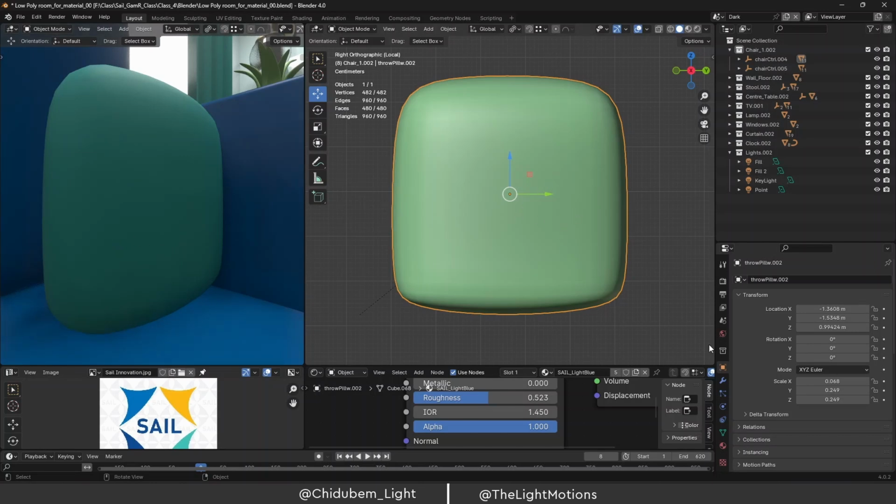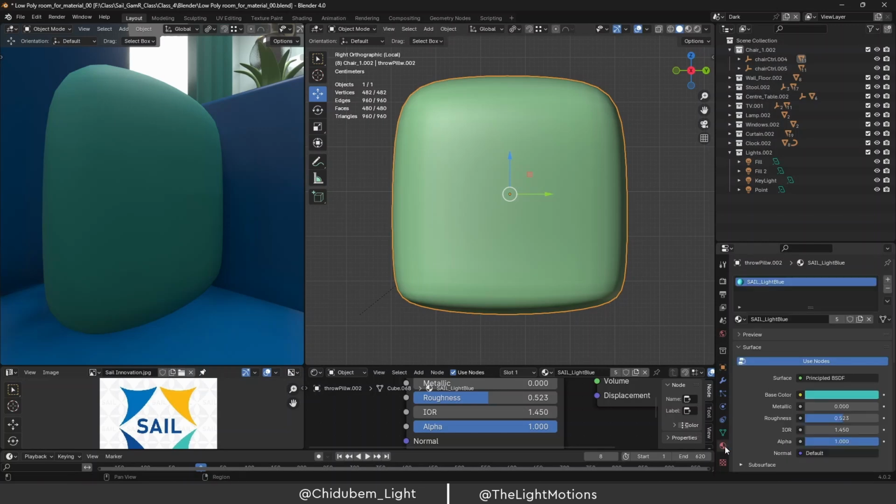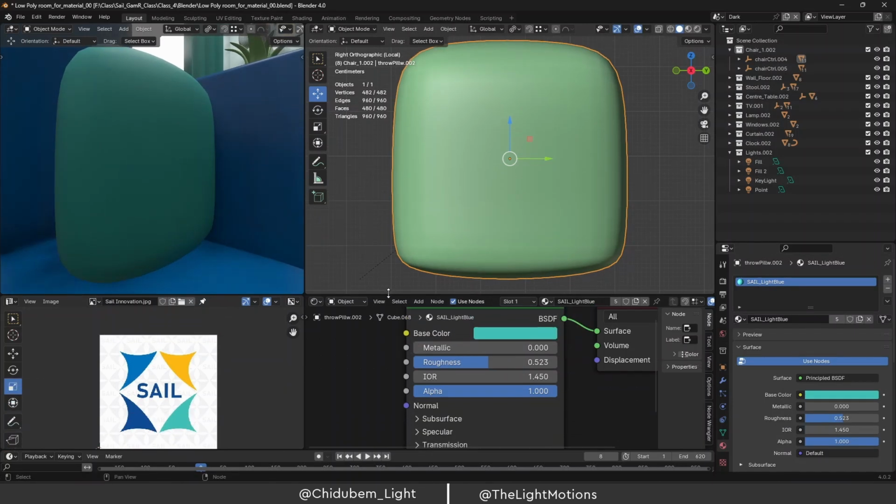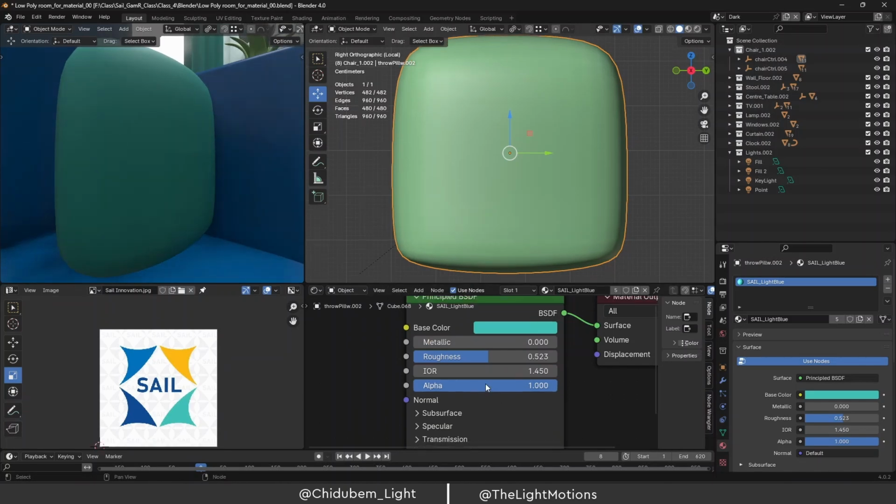Once we come to its material property, there's one slot here already, which is this light blue, which is on it now, right? But interestingly enough, it's this other gamer logo I want to bring in.